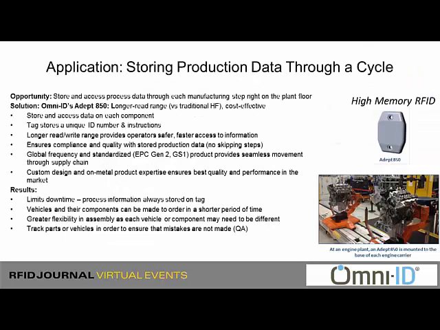So I promised I'd share with you some applications rather than just talk abstractly about the concepts. What are people doing today? This is an example of a high memory tag and what it's doing in the plant floor. A typical RFID tag might have a very, very small memory space counted in bits, maybe 96 or 128 bits. There might be some extended user memory of a few hundred more bits, maybe up to 512.